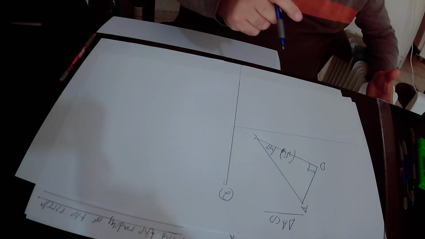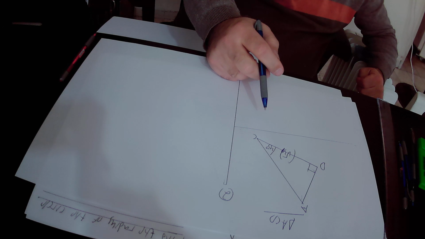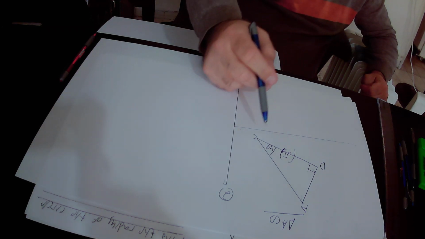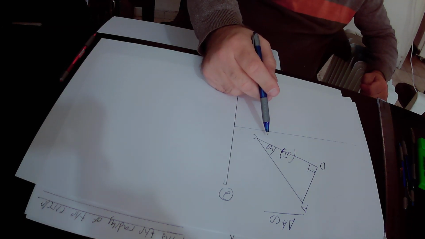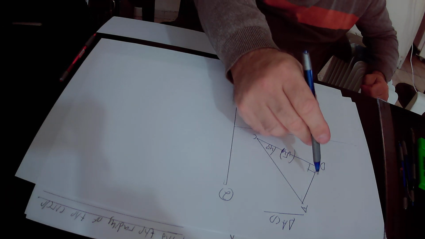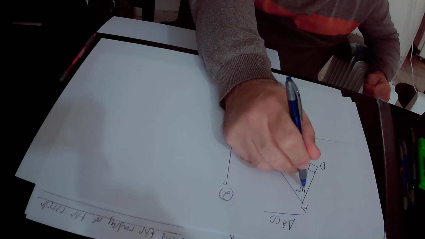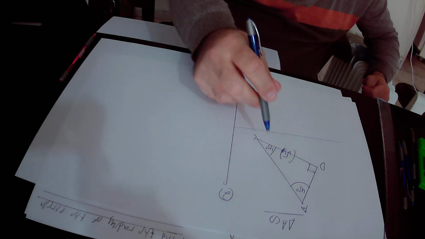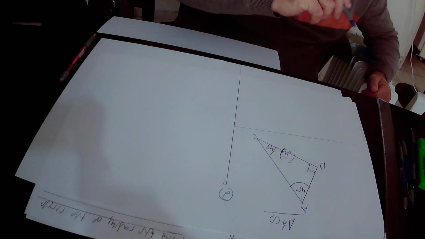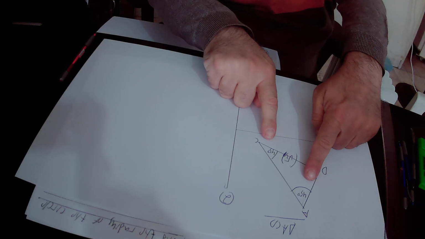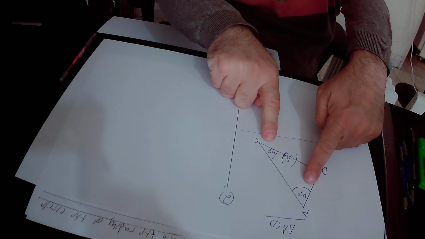In this right triangle ACD, the sum of the angles must be equal to 180 degrees. So which angles do we have inside this right triangle ACD? We have this angle that is 90 degrees, plus this angle that is 45 degrees. 90 degrees plus 45 degrees is 135 degrees. Therefore, the missing angle here must be equal to 45 degrees in order to complete the sum to 180 degrees. So those two angles are both equal to 45 degrees, therefore they are equal to each other.